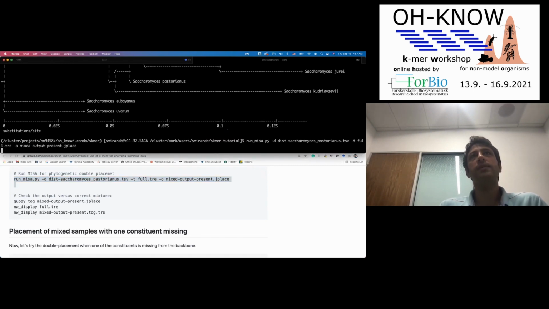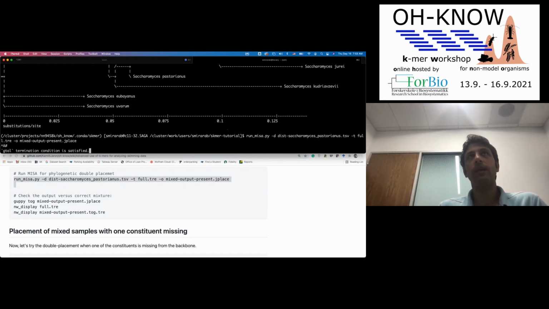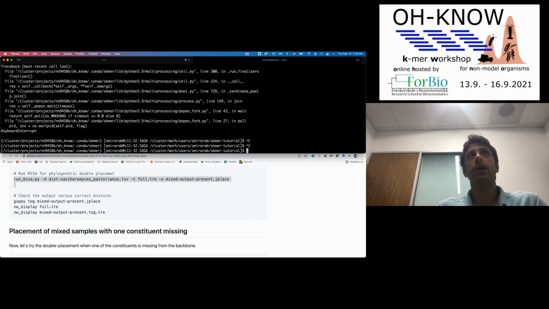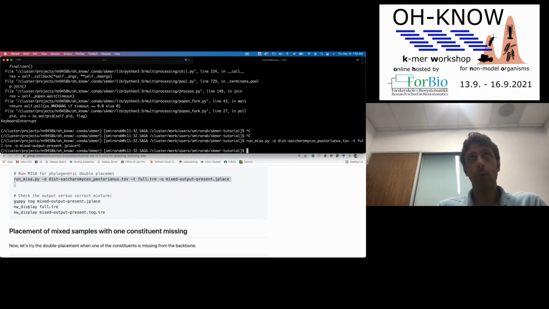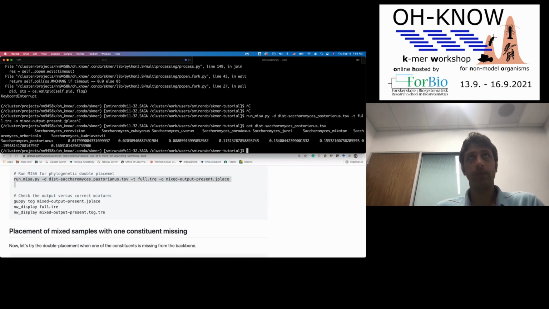The command of MISA is very similar to APPLES. We give it the distance matrix. Before running it, let me show you what the inputs are. The inputs are this distance matrix, or I guess this distance vector, the distances from our mixed sample to each of the constituents, right?